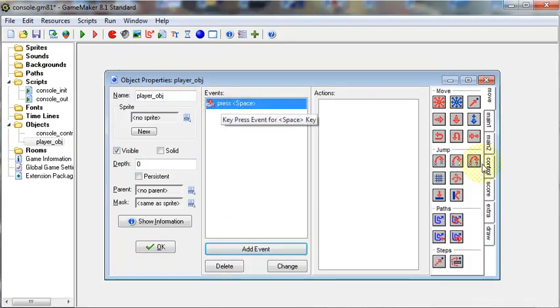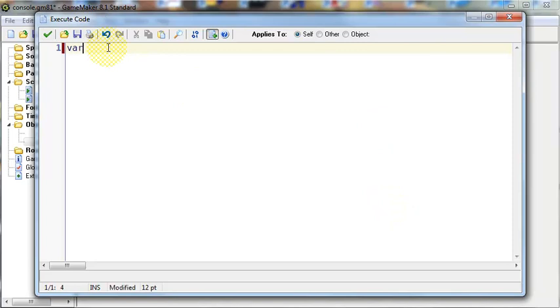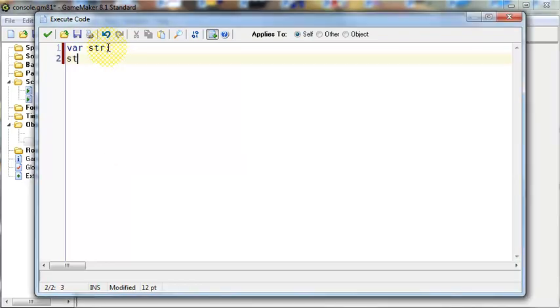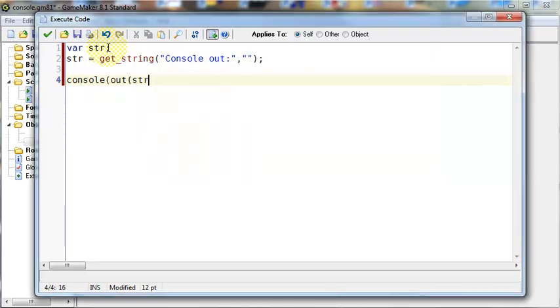If you press the key space, then we'll create a local variable, var str, str equals get string console out for the text in there, and for the default text just put quotes for empty, and then we go console out, and then str, then 0 for both, and there we go.